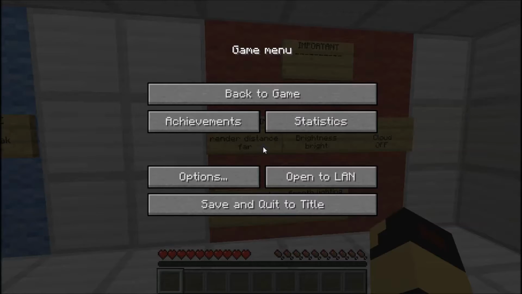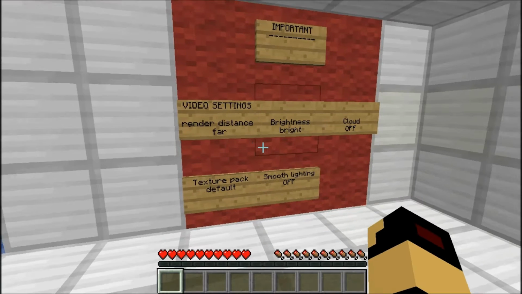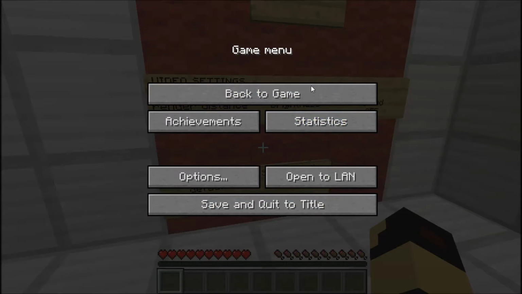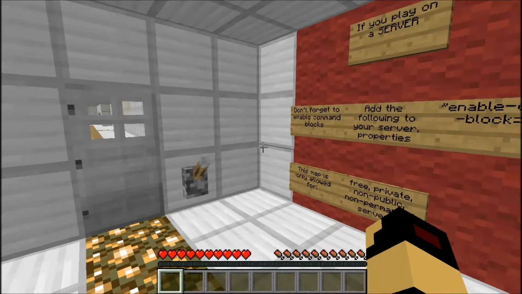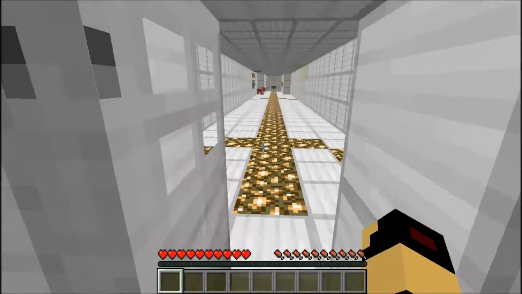Important video settings: render distance 16, brightness bright, clouds off. Options, video settings, clouds off, bright. Let's turn that down to smooth lighting off. Okay, we're good. If you play on the server, nope. Okay, let's go right into it.